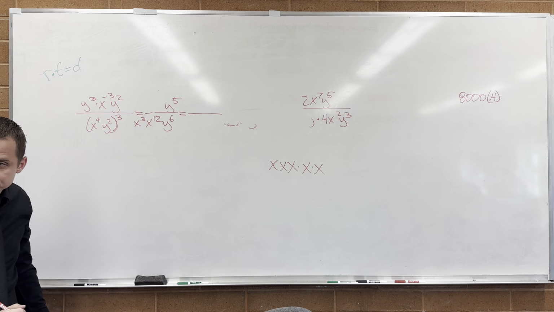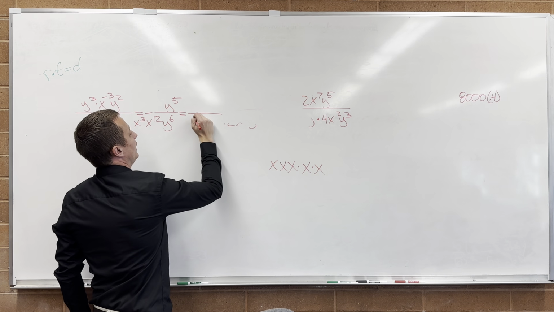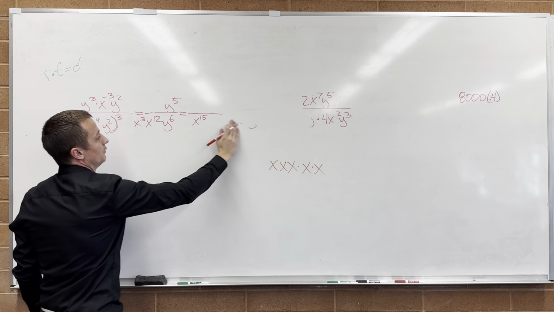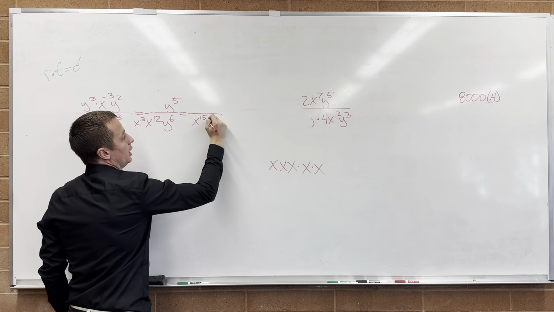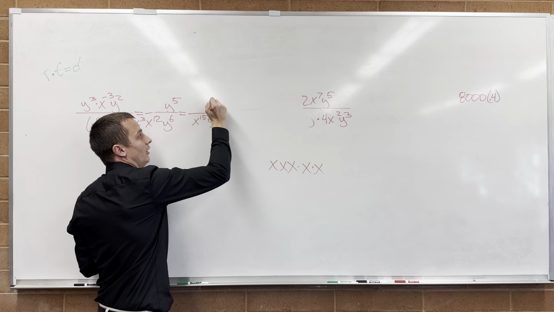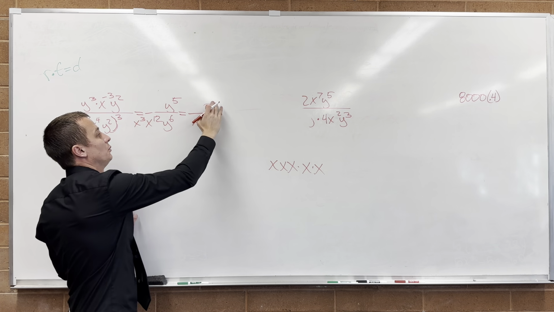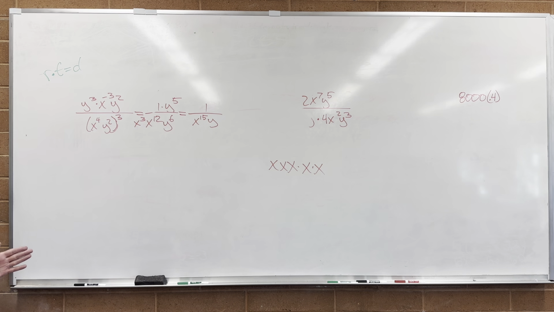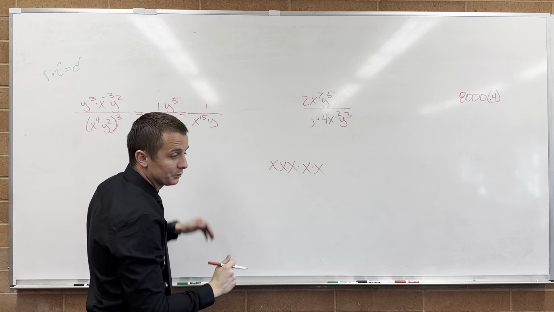So I have 3 and 12 gives me 15. So I have x to the 15. Y, we have 5 and 6 for a total of just y in the bottom, and then we're left with 1 up top. You never have 0 up top. We never are doing that. You still have 1, because this can be thought of as 1 times y to the 5. It doesn't change anything. So don't put 0 there, it's a 1. And that's what it simplifies to.